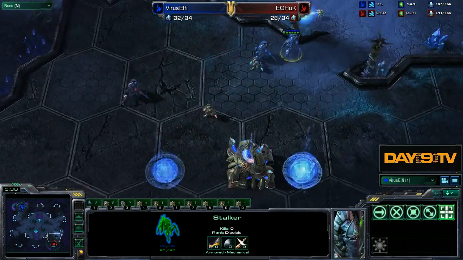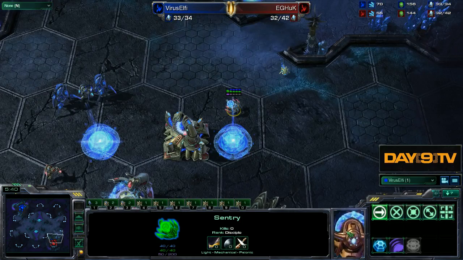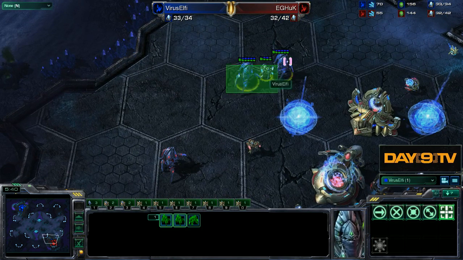But look at this. Elfie just gets to waltz right up the ramp. Remember that sentry we talked about in game number 2? Yeah, that sentry popped out enough to hold off the 4-gate, but not enough to hold off just a couple of gateway units that pop up early. This is why I like Elfie's opening better.